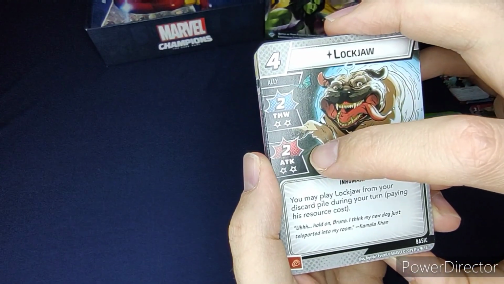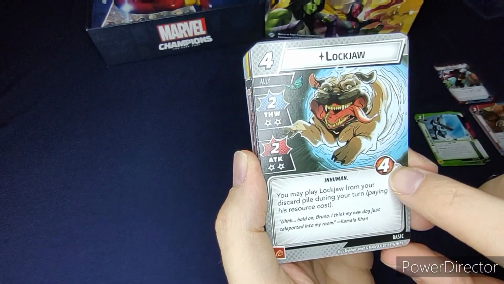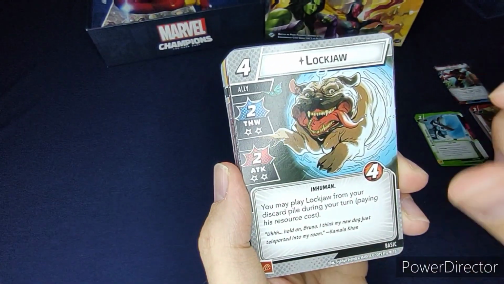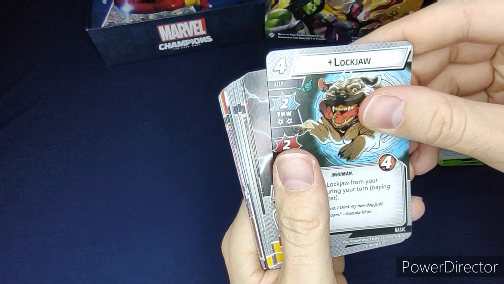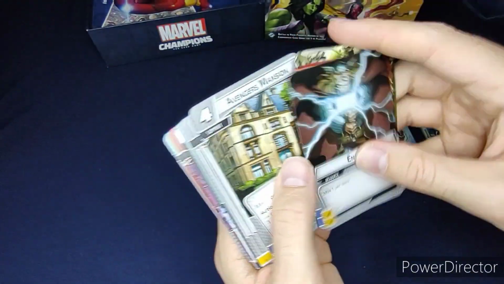Another ally is a basic card. 4-cost, Thwart of 2, attack of 2. It does take 2 consequential damage for each of those. 4 health, and then you may play Lockjaw from your discard pile during your turn, paying his resource cost. So that's Lockjaw.